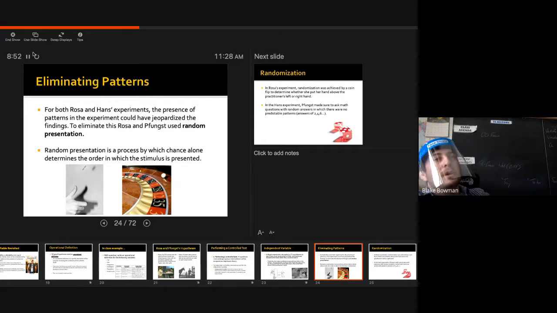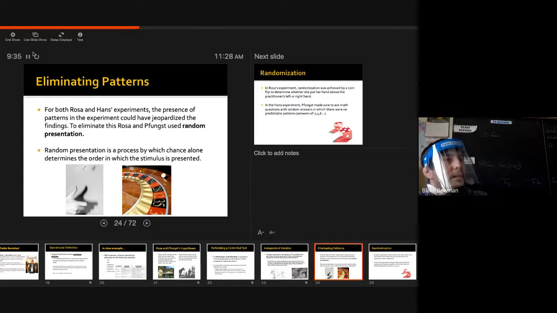She does that with a flip of a coin, okay? So obviously heads or tails. There's a 50-50 shot, heads or tails, and whether or not she's going to be floating over the left or right hand. So that's how she performs randomization, Emily Rosa, with therapeutic touch. She flips a coin. And that obviously alters the independent variable depending on if she's floating over the left or the right hand. In a way, I guess it would alter the dependent variable, the measured amount, how they're going to be describing it or how they're answering that question.